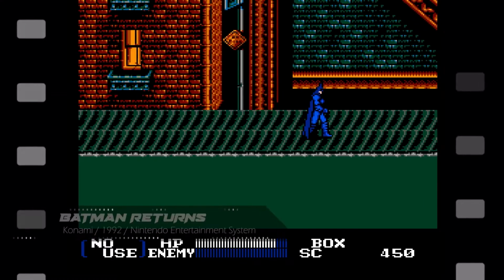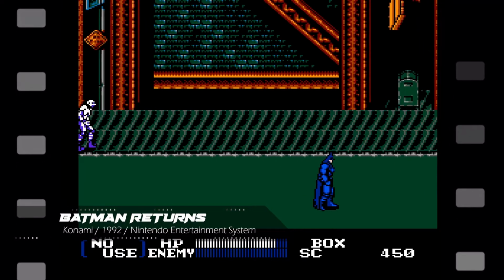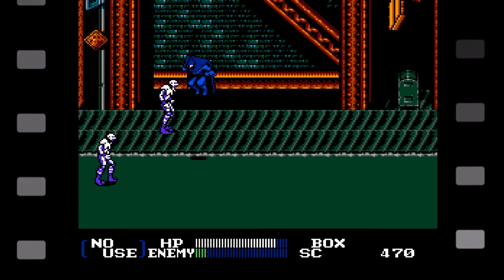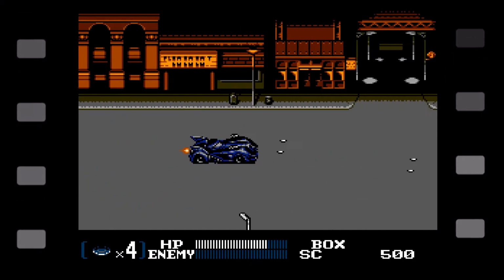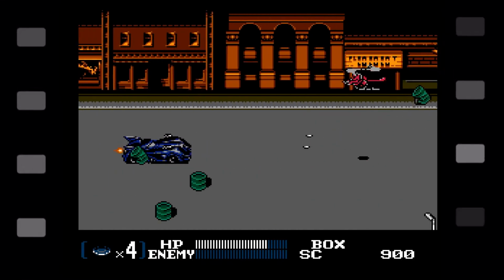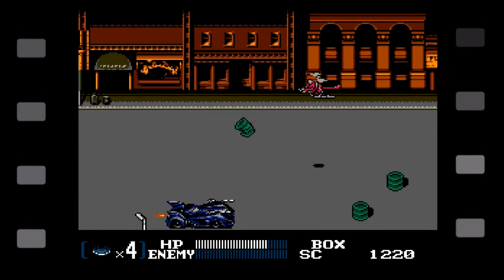For the Nintendo Entertainment System, Konami handled the developing and publishing of Batman Returns. This version's main difference from all previously mentioned releases is its 2.5D perspective and Double Dragon-like playstyle. The game also features a couple of side-scrolling vehicle levels that are somewhat reminiscent of the hoverbike section of Battletoads Level 3 for NES.